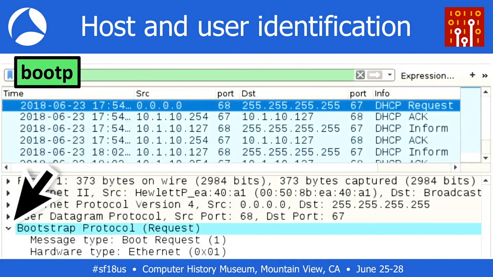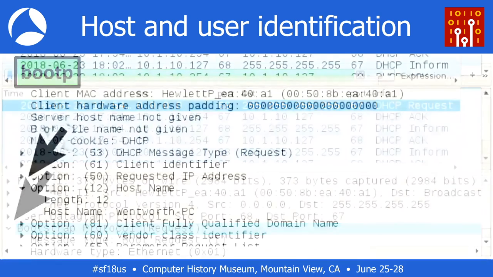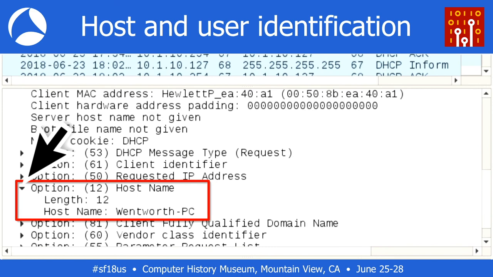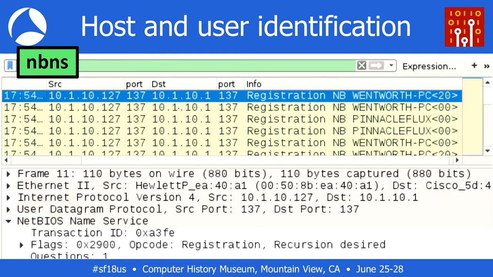DHCP, that's something different. I've got this somewhat crafted for this course to illustrate how the host, when it goes through the DHCP process, doesn't have an IP address, and then it gets one when the DHCP server at 10.1.10.254 replies back and says, you're this. Yeah, sometimes I have to really finagle things in my virtual environment as I'm generating these PCAPs to get something that closely resembles what you might see in the real world, and then balance that with trying to get the point across. So, back to NetBIOS name service traffic.